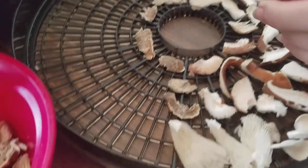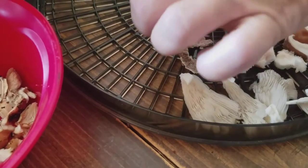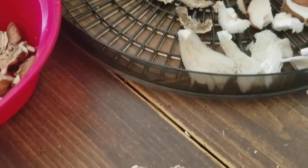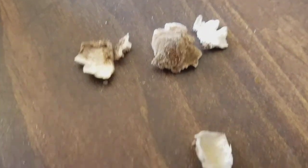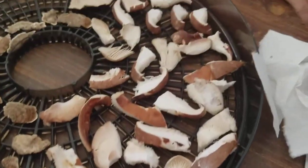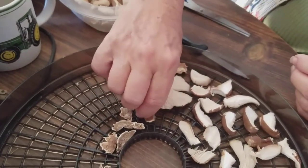Okay, we are drying our turkey tails, and we're also going to make a cup of turkey tail tea. That's awful small. I'll just throw him in there with my tea. Use about that many for a cup of tea, and my wife and I will both drink of it. You could use less, you could use more. And we're drying shiitake in here too. We got some shiitake and some more oysters that need to be going in there. I think we may have to get one more rack for the oysters. That looks like a few too many oysters to go in there.